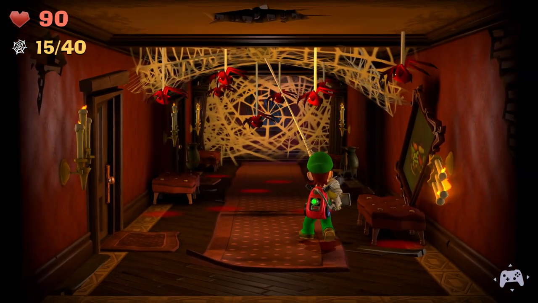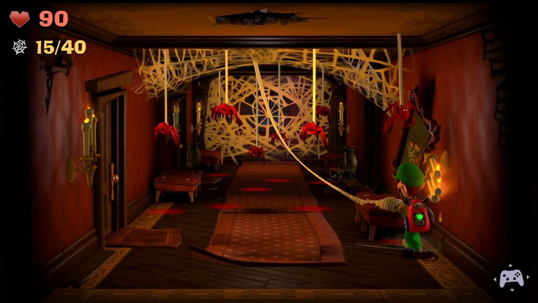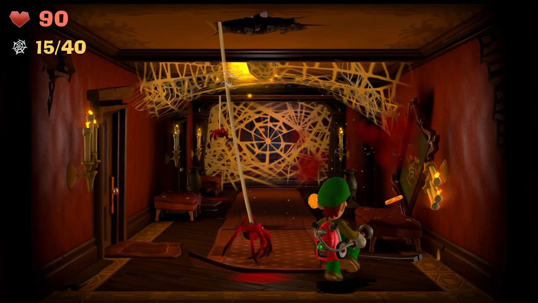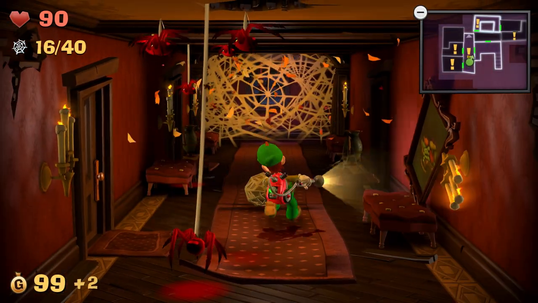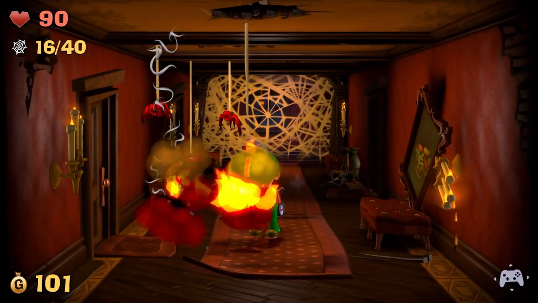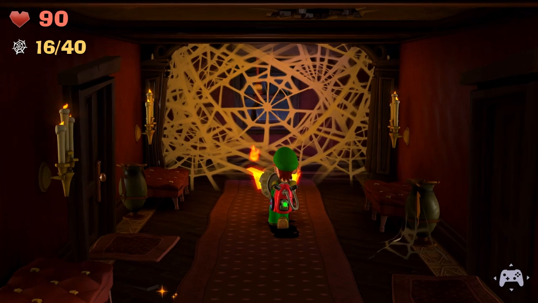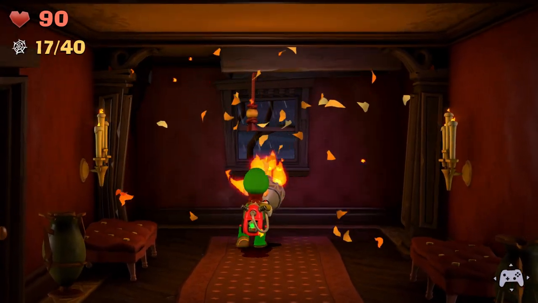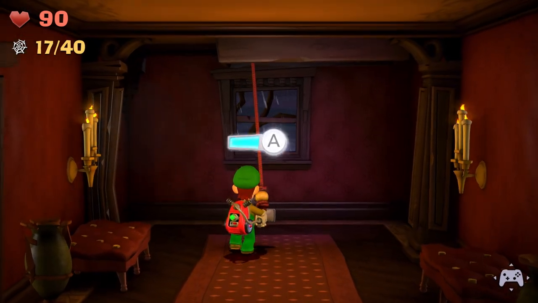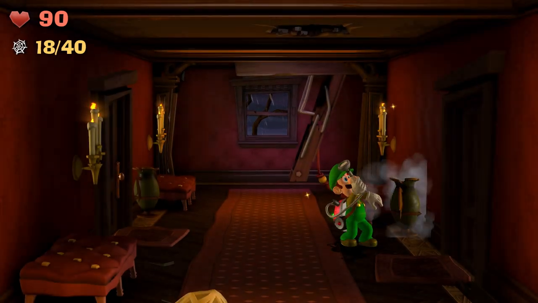Welcome back to some chill Luigi's Mansion. There we go. There are a lot of spooters here. The spooter zone. You know, kill all the spiders too while you're at it. I think that's everything here. Right, right, and that's how you get to the top.